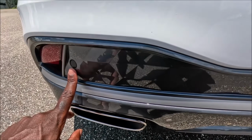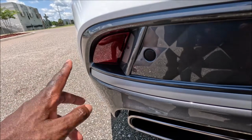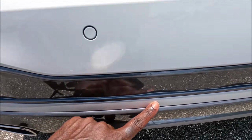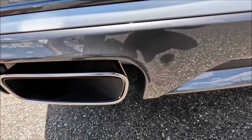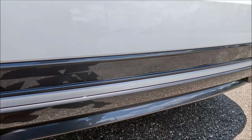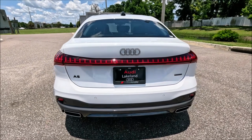All right, integrated sensors there are nice, kind of, I want to say vertical when it comes to reflectors. They're kind of like a triangle in a sense, but then you also have your aluminum trim that breaks apart everything to the rear diffuser. All right, it gives us the nice metallic gray finish, but then we have, yes, the horizontal exhaust tips, dual exhaust, as you guys see, looking brilliant. Real exhaust tips, can't get mad at that when it comes to the rear of the 2025 A5.